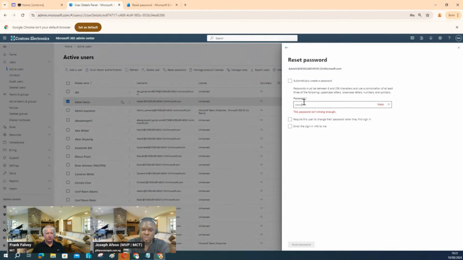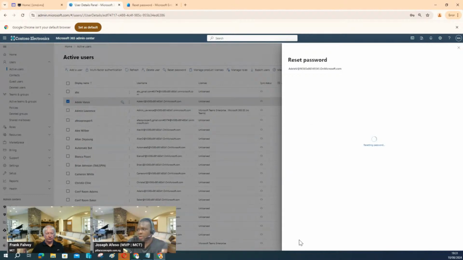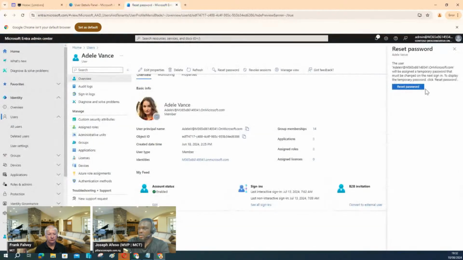I'll just do that once more. So just in case you're having a screen share or you want to change somebody's password and somebody is sitting there, if you do automatically generate password and all of that, it's going to display on the screen. But if you do it this way, it is not going to show until you click on show before you can pick it up, right? Now, coming to this, if you click on reset, it is just going to pop it out on the screen and it's going to require that this user changes the password when next log on.